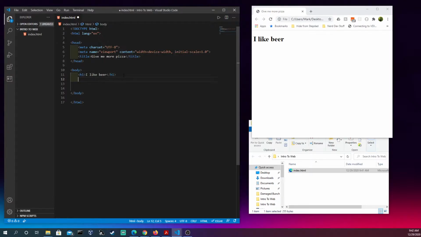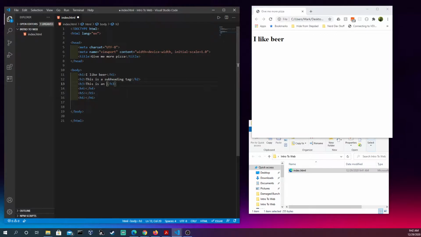So we could do H2, and we actually go on for quite a while. And yes, I am using Emmet, so I'm just doing H3, H4. Like I said, it's all built into Visual Studio Code, so feel free to use it because trust me, after a while you're not going to want to type this all out.